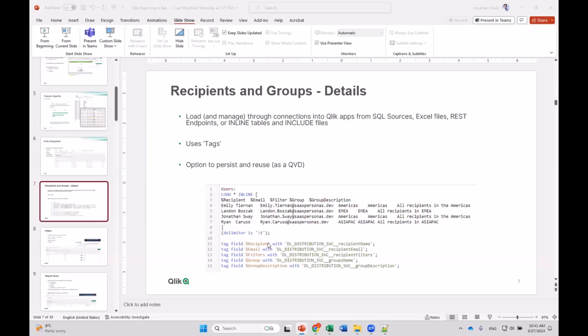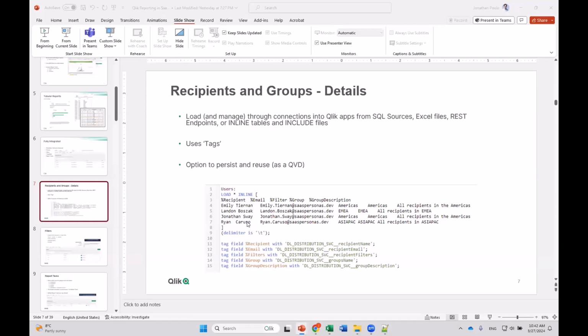There's a sample in one of the community posts where you can interrogate your Qlik Cloud tenant and grab all the users that are in there. Remember, email address and name are mandatory when you create users in the cloud, and they can be tagged and brought directly into an app. So you can integrate. I use a REST endpoint for that.